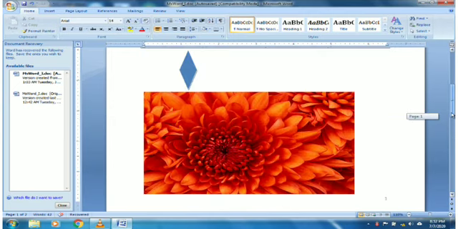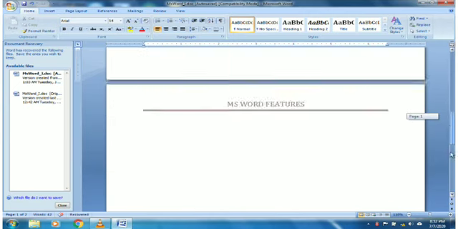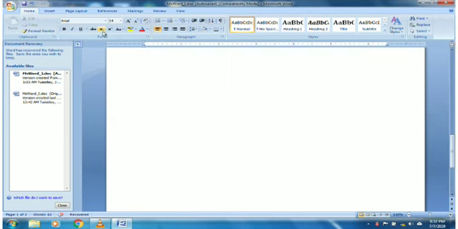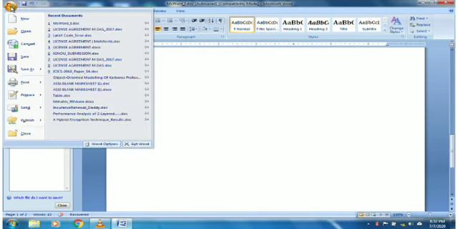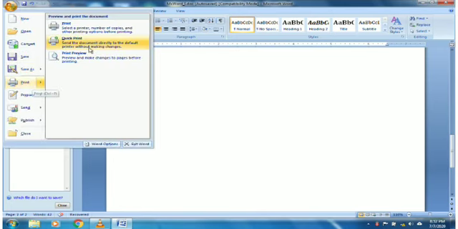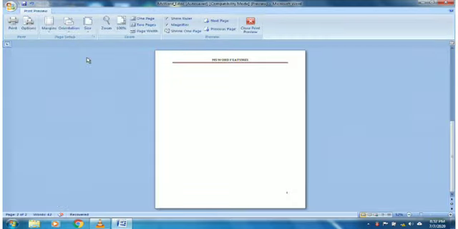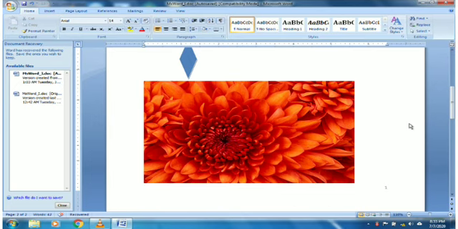So the header and page number are not coming together. Let us go to page preview and find it out. Print preview shows how it is going to appear. On page 2 I have put 1, so it is showing me 1.